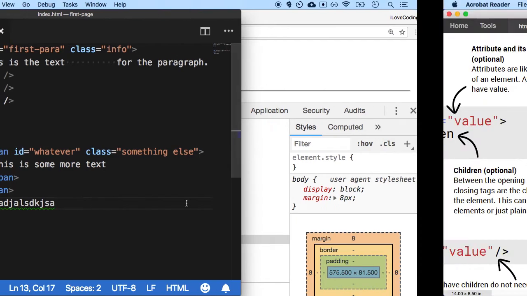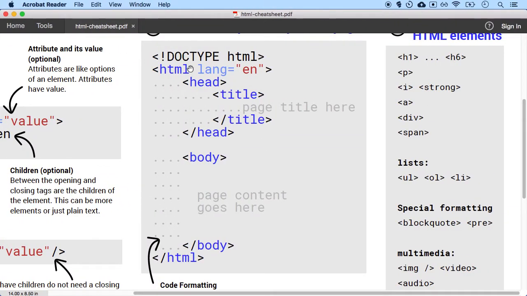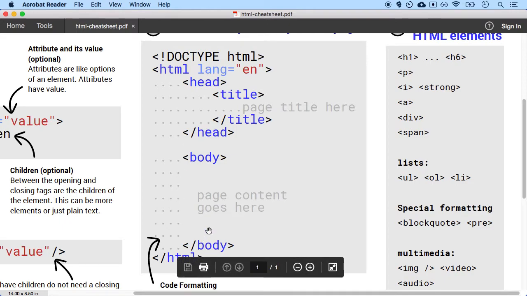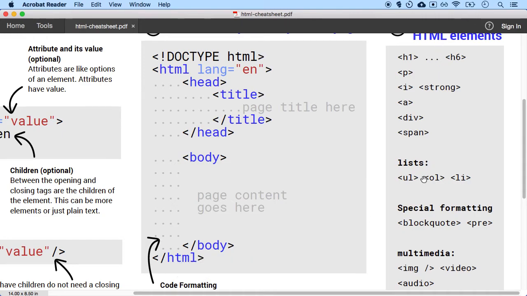Now, with that said, in the next video, we're going to go over this basic markup, and then you're going to know everything, basically the things that you need to know about HTML to get started. And then the rest of the tutorials, we're going to just be focusing on the different elements. We're going to go through that one by one. And then we're going to get into CSS. So that's pretty much it for this video. I'm going to talk to you in the next.